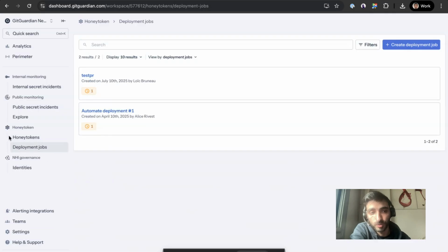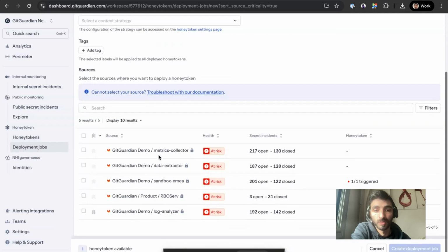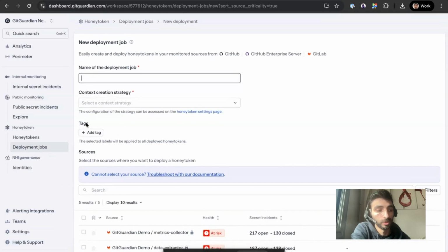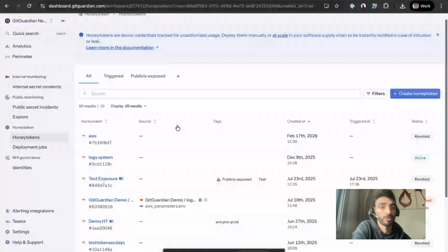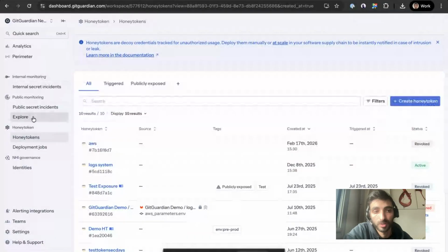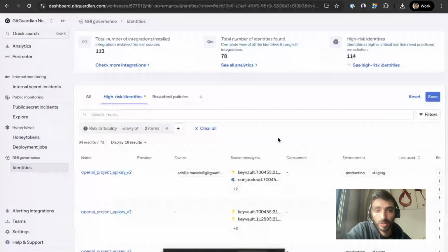And this is a deployment job that you can create and you can invoke and inject into various types of projects as well as your pipelines. So if you're familiar with the recent Shai Hulud attack, what happened is that someone managed to compromise a public NPM package, and that created a backdoor that was scanning and pushing the credentials of local environments of developers. And this is where honey tokens kick in. So if you have honey tokens within your local developer machine environments, you can know if by any chance any developer is exposed to this risk.